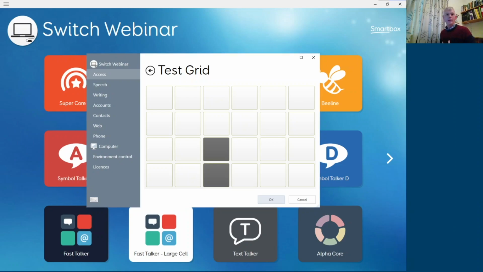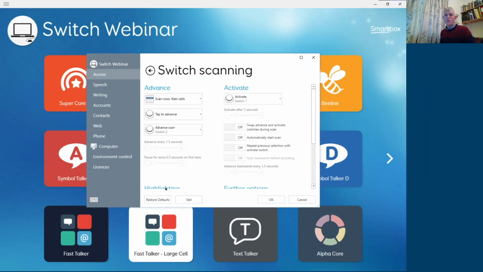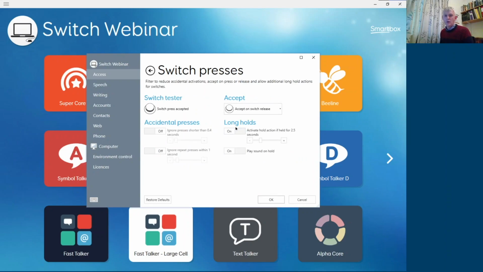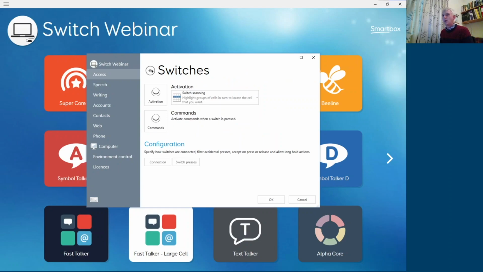So one other way I think is really powerful for a long hold is to use a long hold for a command. So I'm just going to restore my default, so we've got a blank slate. I'm going to just check my long hold is still left on. It is. So now what I want to do is set up a command which, in this case, is going to make my long hold play a sound.